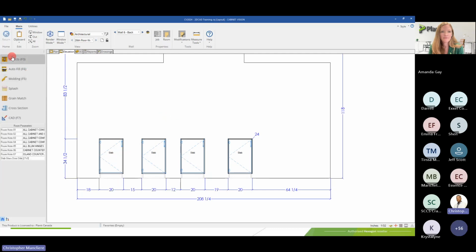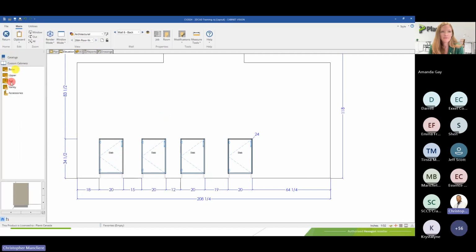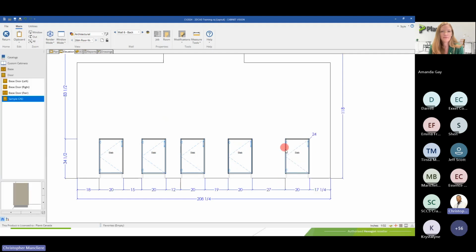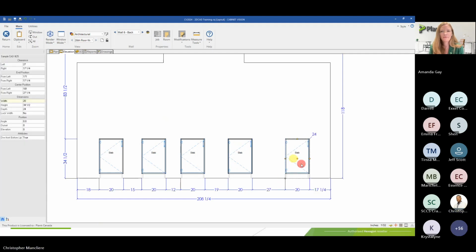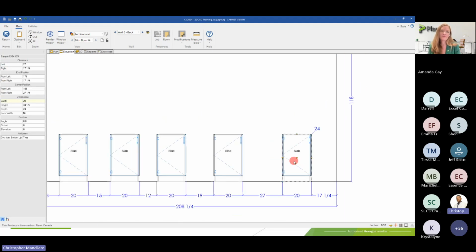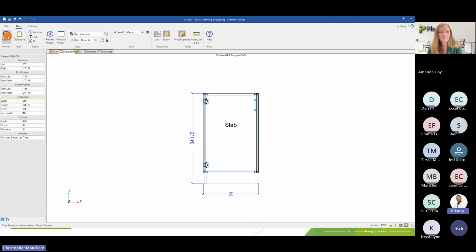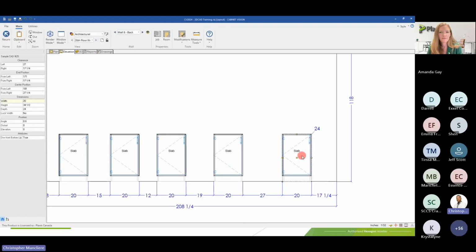So now if I go to my objects, custom base door, this is my cabinet called sample CAD. And if I bring it back, now it's saved with my text as well. And here I just put one line of text, but of course you can put more to it. You can put several lines of text if you want to. Every CAD will be displayed in this cabinet when you turn on the show elevation CAD.